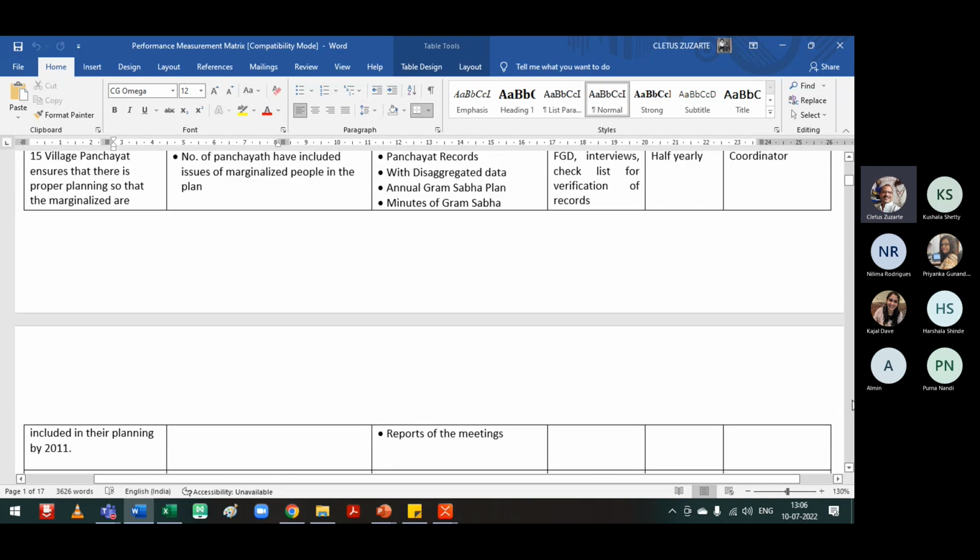There was one SHG monitoring tool also, an SHG rating tool. I'll have to search for it somewhere in my database. It was a very interesting rating tool that we brought out on SHG monitoring. It had 10 to 15 indicators with numbers, so at the end of it, you could actually score your SHG out of 100 marks and tell whether that SHG was functioning at 30%, 40% or 80%. Very interesting tools developed by the staff of the organization.